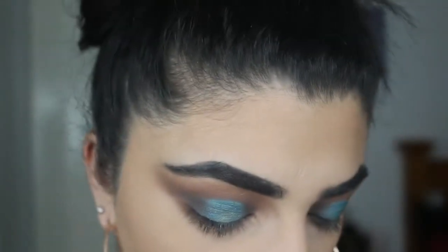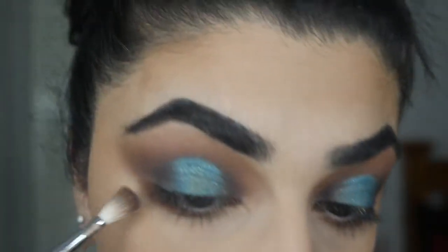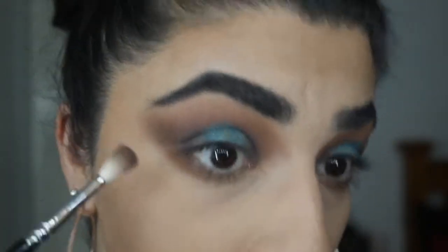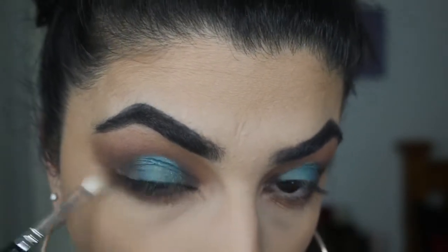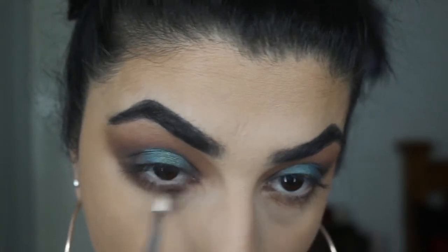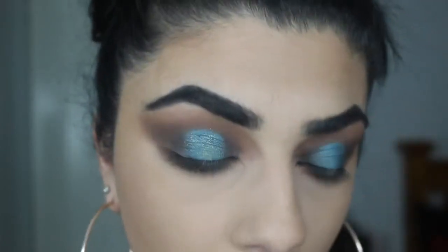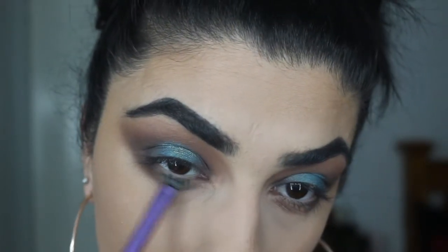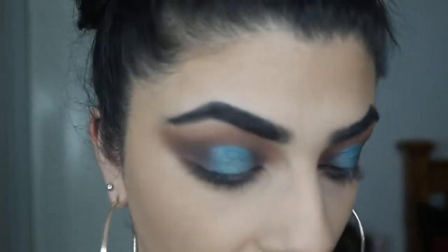But I'll go in with this dark brown that we used, the second colour that we used. And I'll mix it in with the grey. So I'll mix those two shades together. And I'm going to run that on the outer and inner corner of my lower lash line. Then I'll grab that blue again and apply it in the centre. And go over it with that shimmer shade that we used.